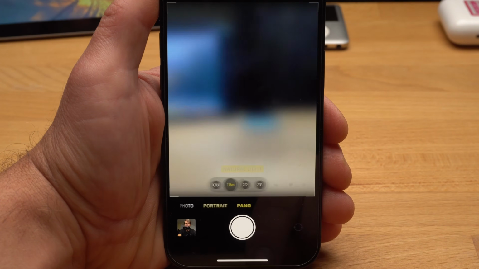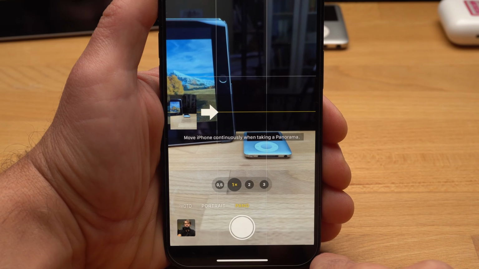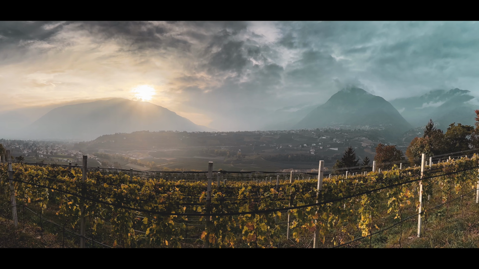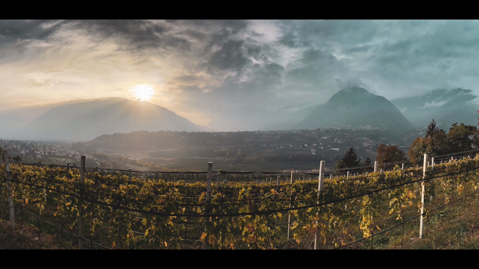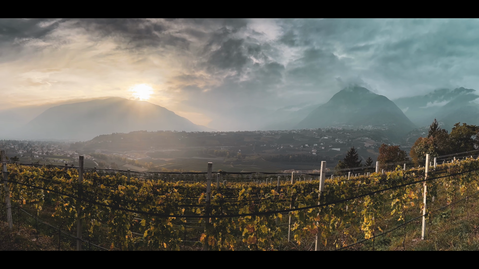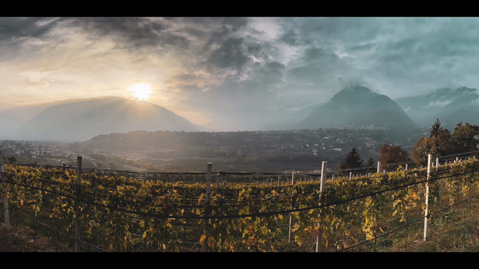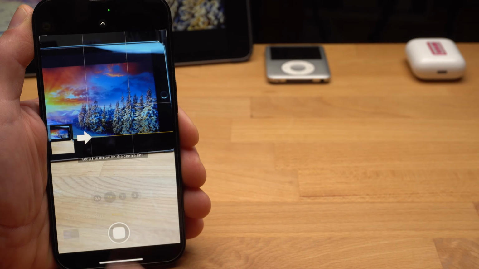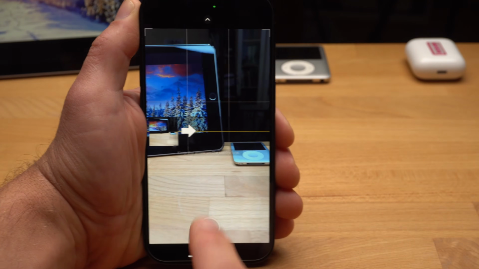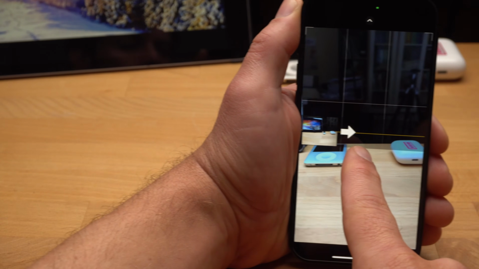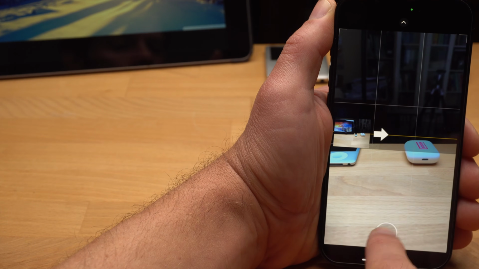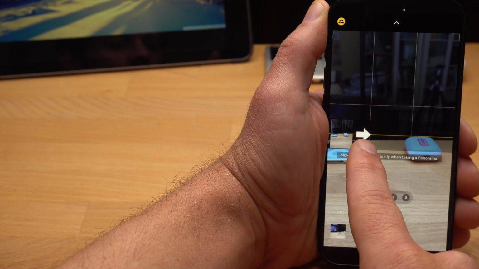With the panorama mode, you can capture an extremely wide field of view. As the name suggests, this is great for capturing landscapes or cityscapes. Because of the ultra-wide lens, this feature may have lost some of its importance. Nevertheless, it still produces results that would not be possible with a simple shot. Basically, several images are combined. To do this, start recording and move your camera along the arrow from left to right. If you tap on the arrow, you can also change the direction and capture the panorama from right to left.